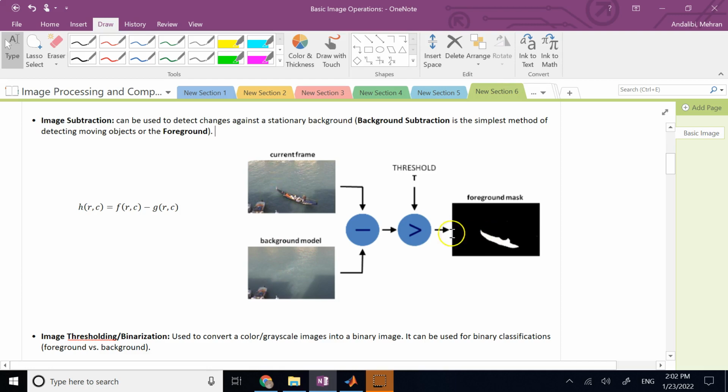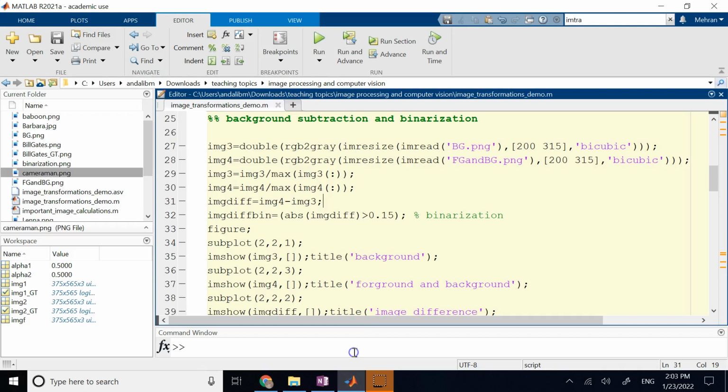You only see the portion of the foreground that is brighter than the background, not the other way around. Unless you not only subtract foreground minus background, but also add background minus foreground and add them together. So all pixels of the foreground that are brighter or darker than the background, you can select. If you don't want to convert your images into double and still only allow positive numbers, then you have to say f minus g plus g minus f. That way you can detect all pixels of the foreground, whether darker or brighter.